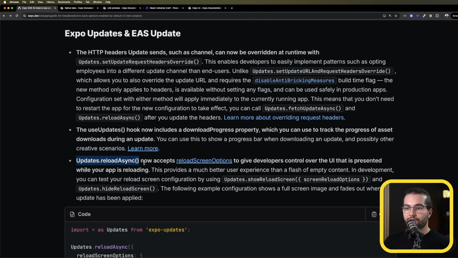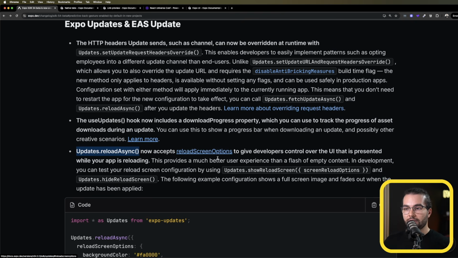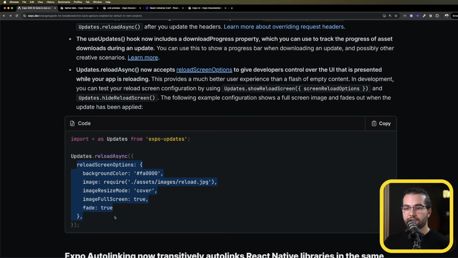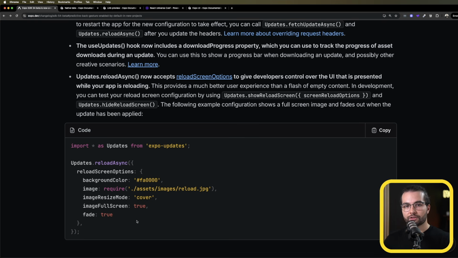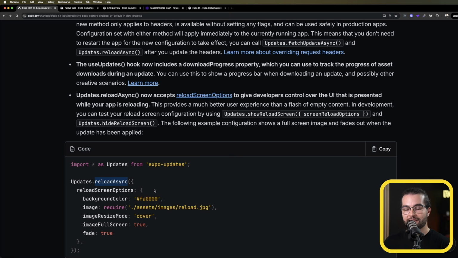And now reload async can accept the reload screen options, which gives us the possibility to give an image, a background color, and a fade animation. And that is going to be displayed while the JavaScript bundle is updated in the background. This is way better than having a blank screen while this is happening, and it's really cool. So if you're using Expo EAS to send updates, this is big news for you.